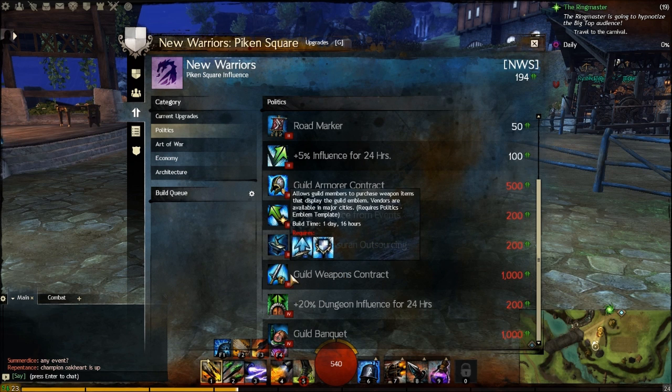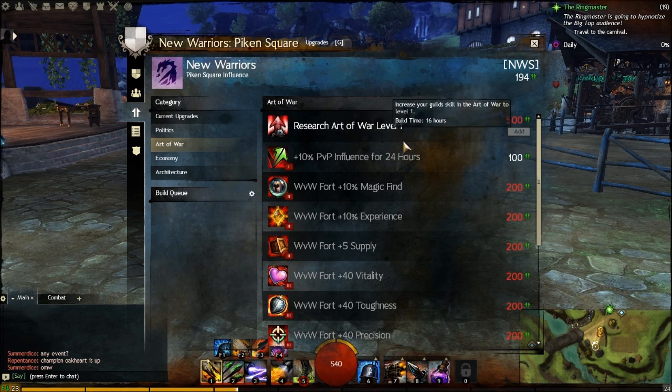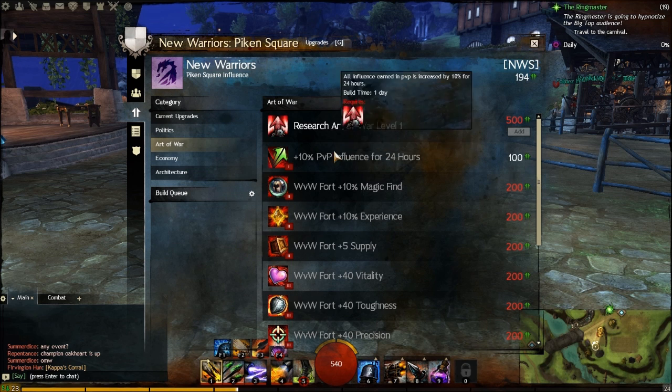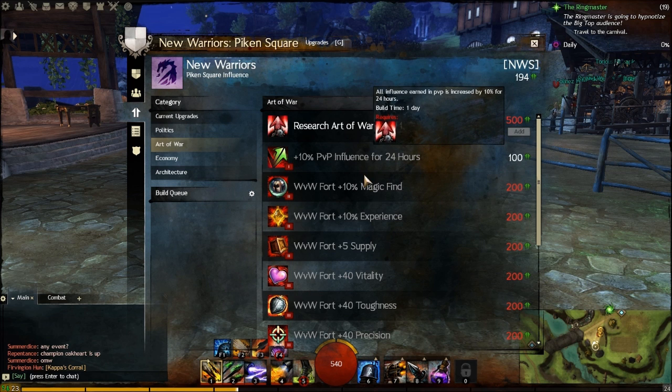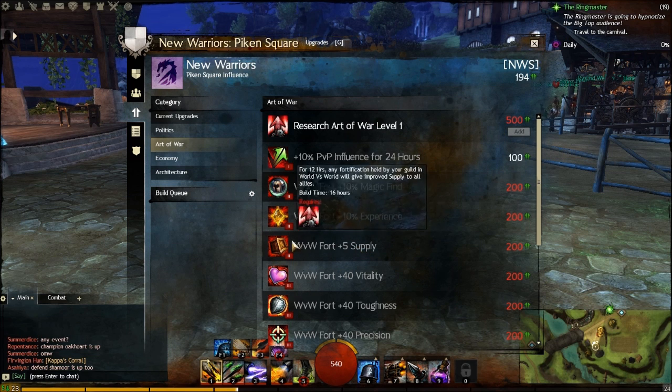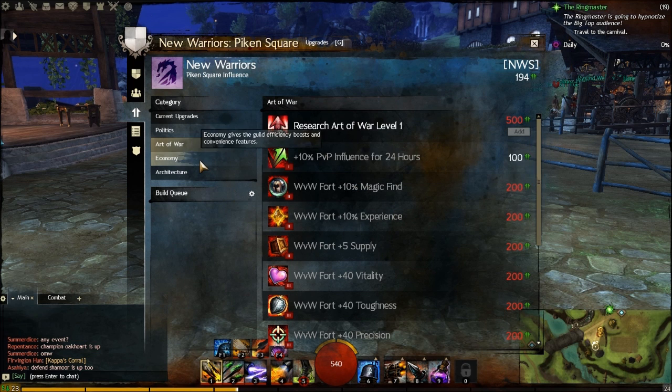You also have things like this: guild weapons contract allows your guild members to purchase weapon items that display the guild emblem. Once again, it sounds really cool. You have your art of war. This is basically your PvP area right here. So if you're a PvP guild, this is where you want to do most of your stuff. Gives you more influence, more supplies, experience points, things of that nature.